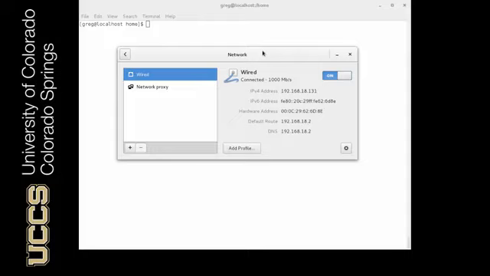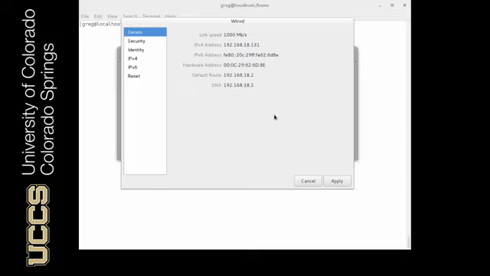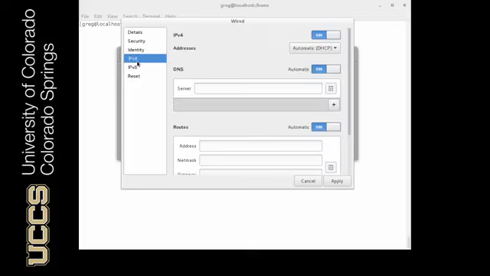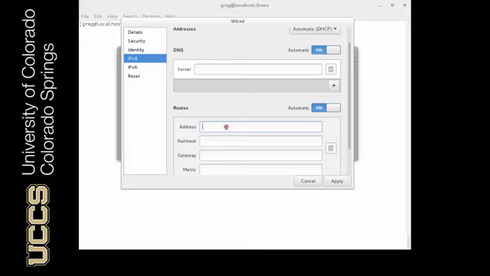This is the Network Manager, which is traditionally the piece of software that is used in the GUI to manage your interface connections. In order to modify these, I'm going to click the wheel, go down to IPv4. Notice that it's set to automatic DHCP. I may want to change the DNS address. Here is where I'm going to change the static information for my server. So I would type in the address, the net mask, and the gateway.